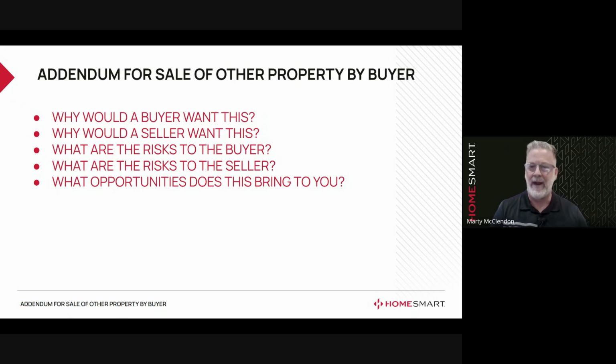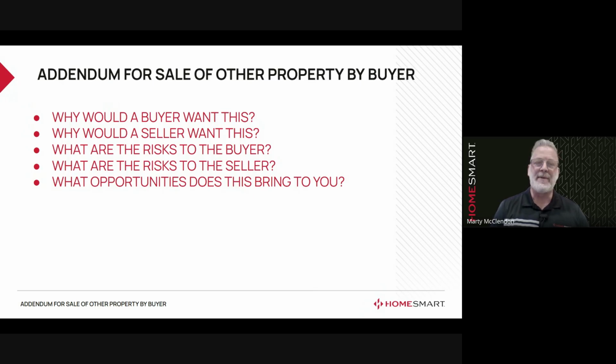Well, the buyer could be bumped, right? They could miss out on the offer because it's not as strong as other offers. Okay. What are the risks to the seller? Same thing. Someone may not show their property anymore. Other than that, there aren't that many, honestly, except for the buyer. In many cases, can just walk away from the deal all the way through. They could wait 30 days, 60 days, 90 days, and have nothing to show for it. So that is the risk to the seller as well.